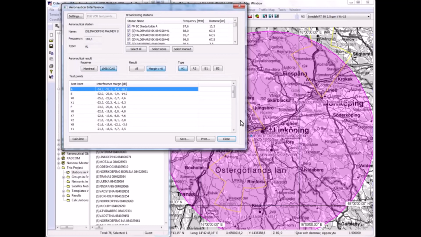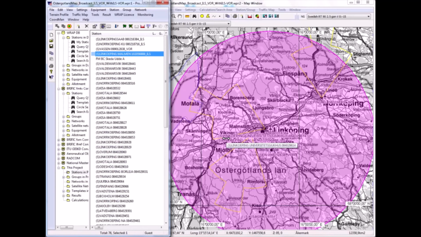If it has not been considered, then it should be done to see what can be implemented to reduce this interference.